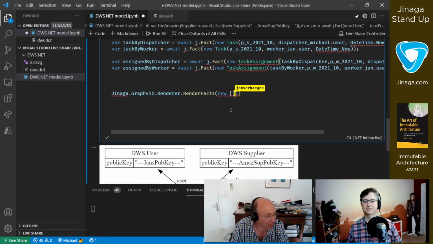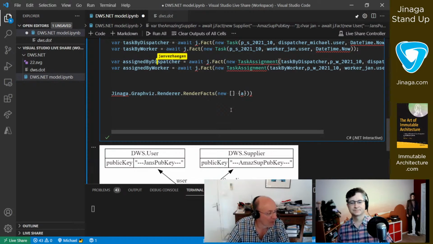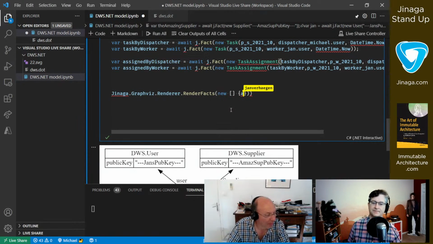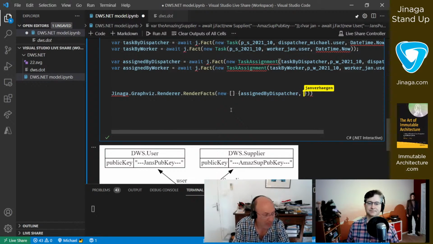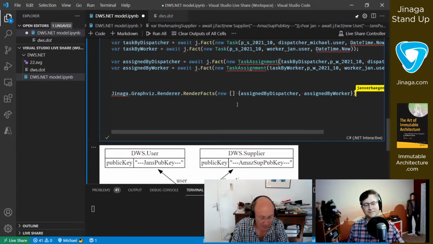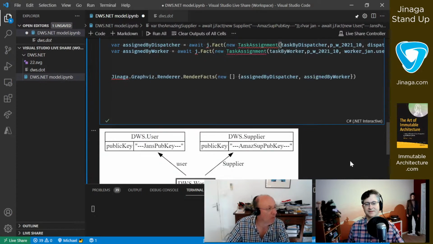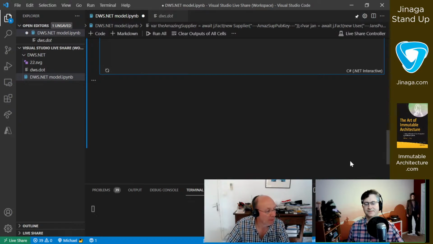New array, and we have assigned by worker. Am I having one too many here? Yeah, run all. Okay. But yeah, you see it on the stream.